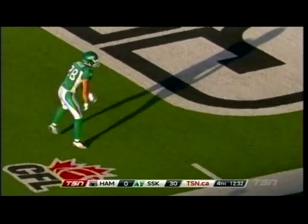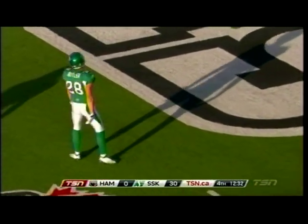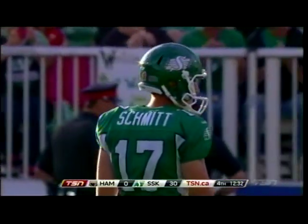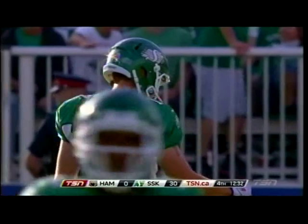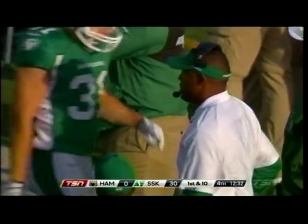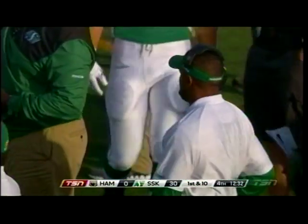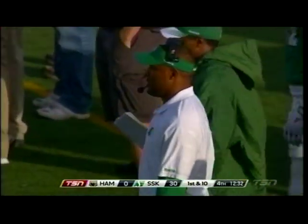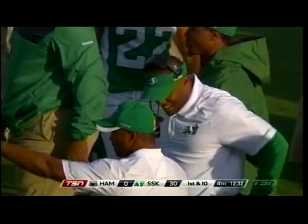A lot of people here in Saskatchewan wondering if it was going to be a repeat from last year. Last year the team started 3-0 as well, and then had a good lead against the Calgary Stampeders. Gave up the lead in the fourth quarter and lost that game, went on a 5-game losing streak. And you know, I and a lot of people have been saying all week long that this team is very different. It's got a veteran presence, guys like G. Roy Simon, Dwight Anderson, John Chick coming back on defense.